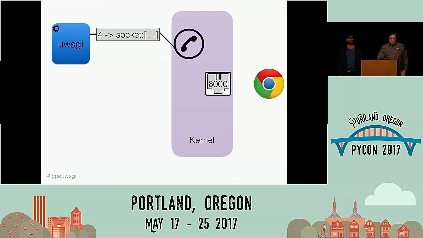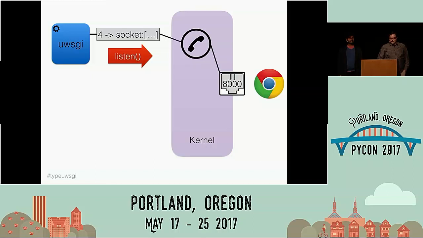Now, when it creates that socket, what's actually happening is uWSGI is getting back a file descriptor, a way of handling the socket so that it can listen to and read from connections. Now, we just have the socket right now, but we need to connect it to the port. And that happens through a syscall known as bind. Bind connects the port to the socket, and we're almost ready to start accepting connections, but we need to do one more thing. We need to tell the operating system, listen, hey, I have a socket and I have a port, they're connected, please start accepting connections. And so the kernel exposes that port and makes it available for listening, hence the port being kind of outside.